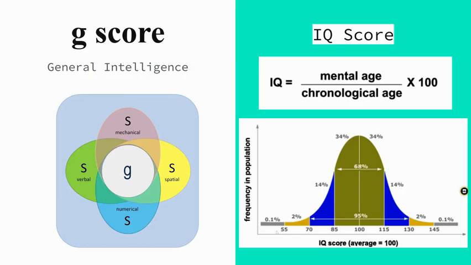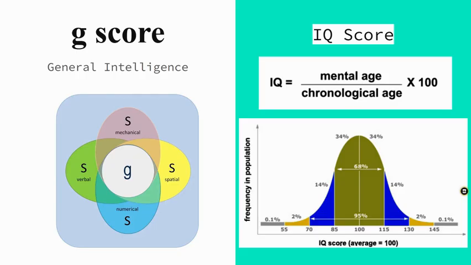100 is going to be smack dab here in the center on this normal bell curve. That 100 represents the, I hope you are saying out loud, the mean. So the average IQ score: if a person has a mental age and a chronological age that match, their IQ score is 100, which is the average IQ score.